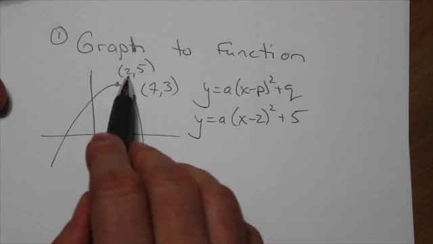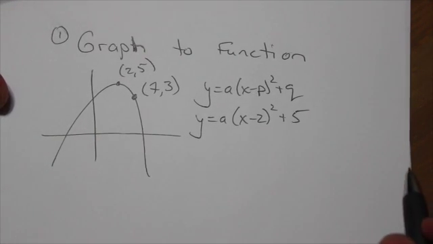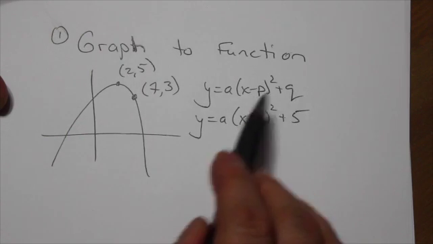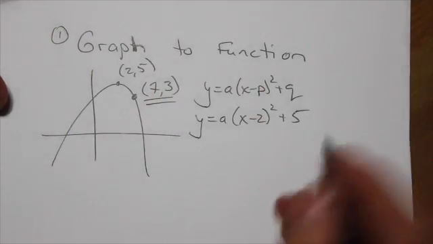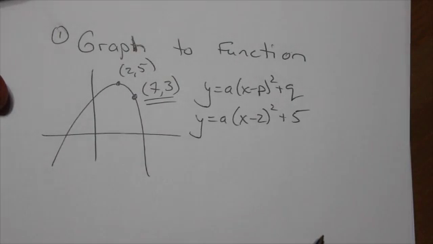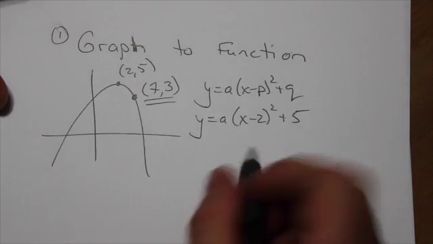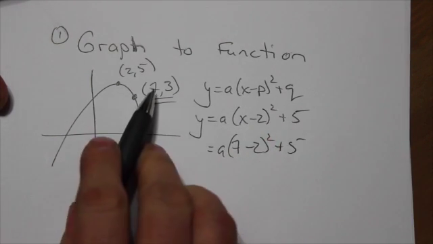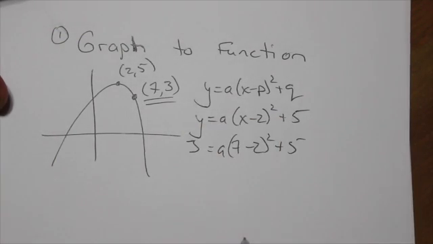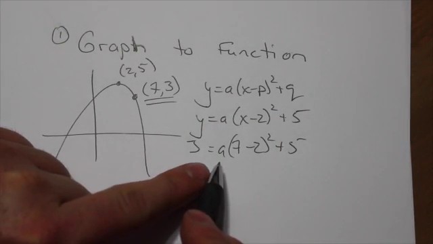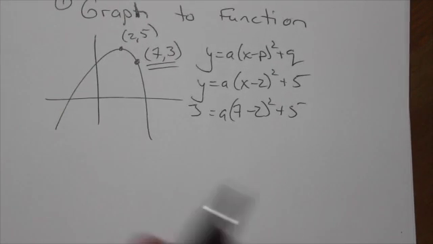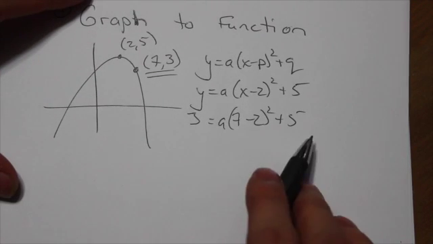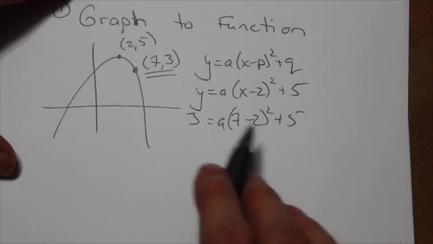Now, once you've put the vertex in for p and q, and I really have to emphasize that the vertex goes in for p and q, not x and y, it's that additional point that becomes our x and our y. So we're going to take the 7 and put it in for x, and then take that 3 and plug it in for the y. And remember, the thing that we're looking for at this point is the stretch. I already know that the stretch is going to be negative based on the diagram, but I have to figure out what it is, and I'm going to let the math spit out that negative.